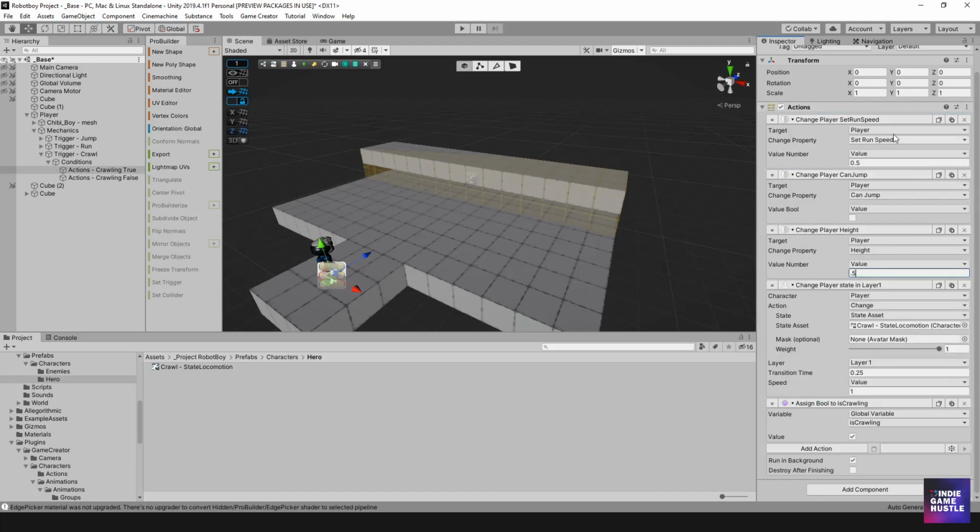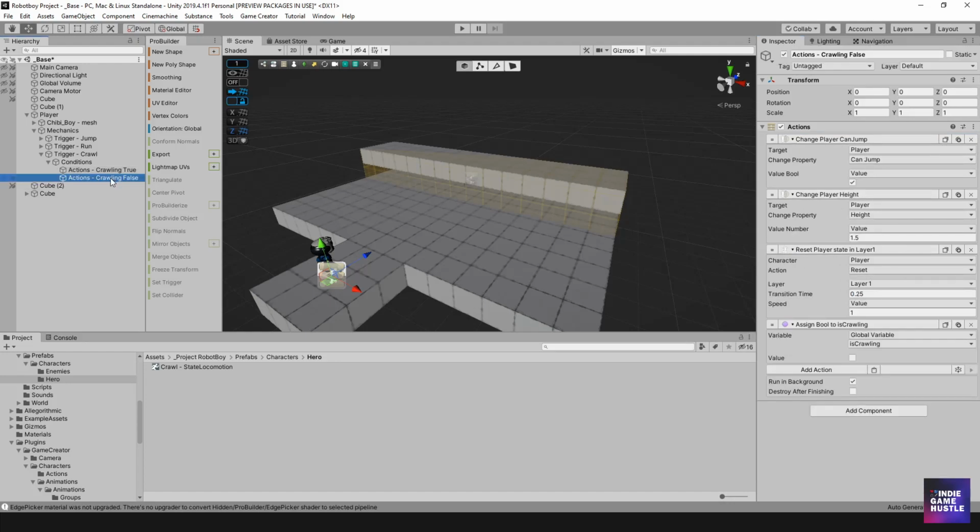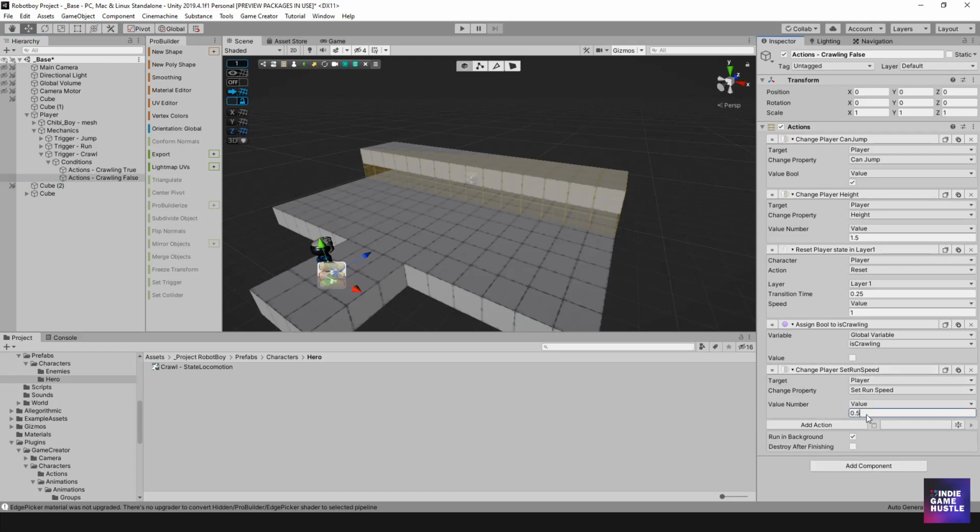That's fine. I'm going to go ahead and hit copy and then go to my FOSS action, and I'm going to paste it, and then we're going to set our run speed back to whatever the base is. We have to find out what that base value is. I believe it's, I think it's 4. So whatever that is, we can do that.